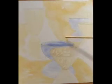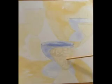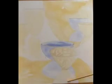And she's just started working very gently with a little bit of raw umber there over the raw sienna, just starting to indicate some of that beautiful pattern in the porcelain. So I think this has got a lot of promise and it's going to be a lovely painting.